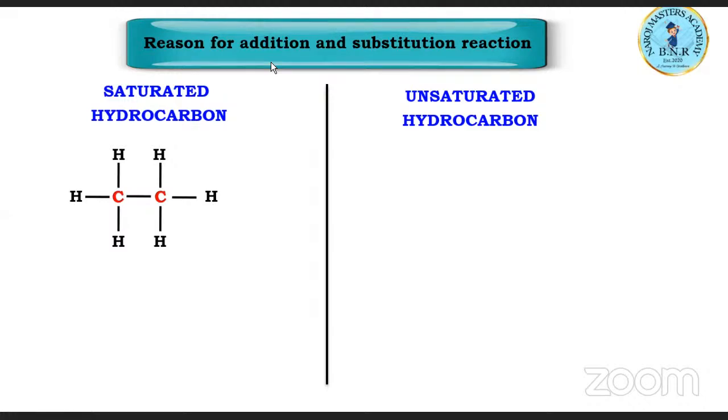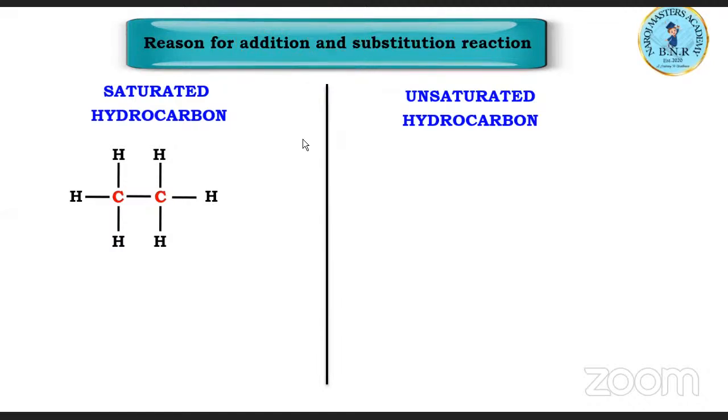Very, very important. Look here, addition reaction and substitution. Substitution is nothing but what? Replacing with another one. The word substitution says that if you have one element, in place of this element you are replacing it with the other element. That is what we call substitution. Addition is nothing but adding. So here two types of reactions are there.